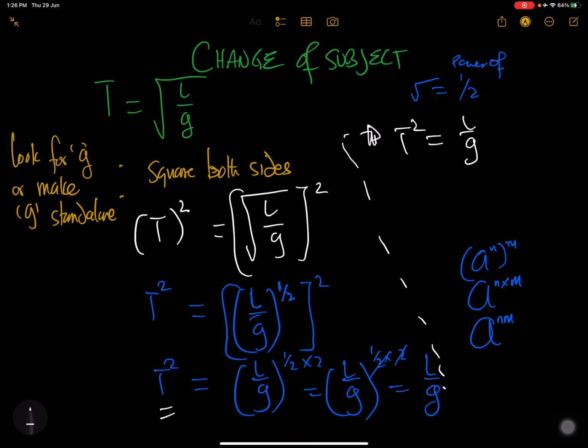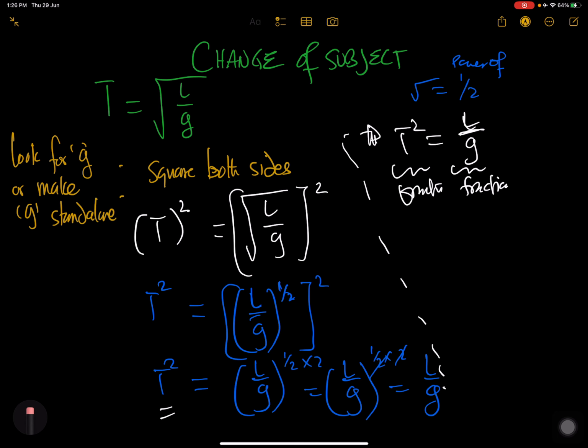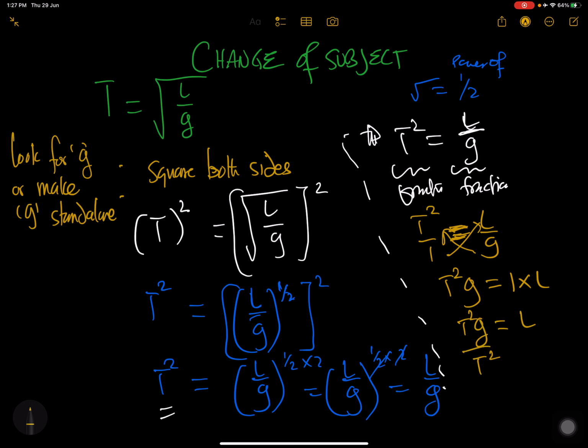And then we cross multiply. How do you write t squared as a fraction? Because the right-hand side is a fraction, we also have to write this as a fraction. To do that, t squared is the same as t squared divided by 1. Can you see that? So it's going to be t squared over 1 is L over G. And when we have an equal to sign between two fractions, we cross multiply. We've shared this on our short videos as well. So t squared times G is equal to 1 times L, and you get t squared G is equal to L. And then we're looking for G. So we divide by t squared, and we get G is equal to L over t squared.